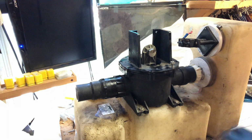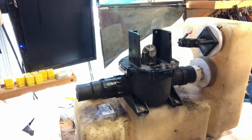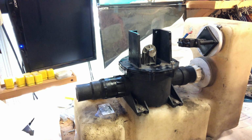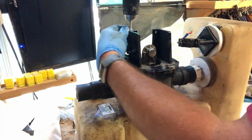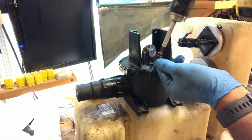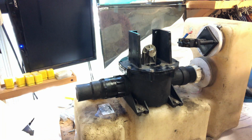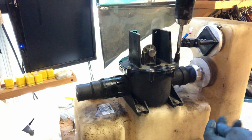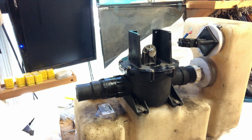Where did I put that nut driver? There it is. I'm going to set this about 10 on the clutch. You're right, this is an O-ring seal, so it's not really relying on the tightness of these bolts to seal it, just to keep it in place. It's not like it's, yeah, it's crush down. All right.